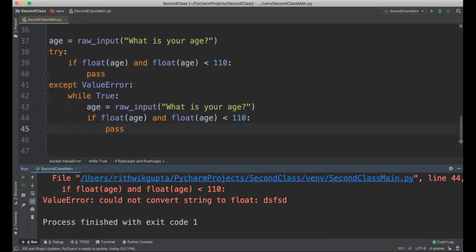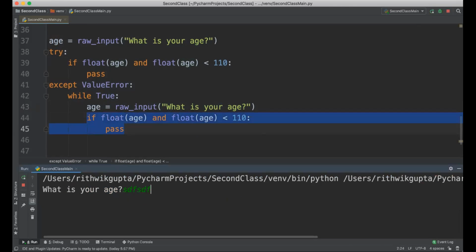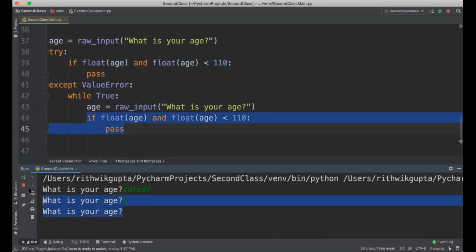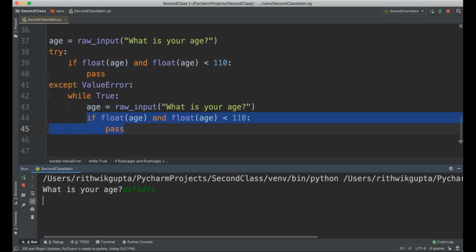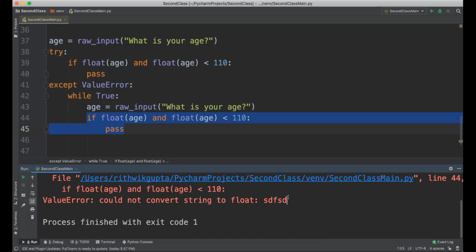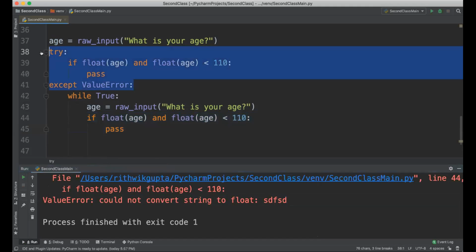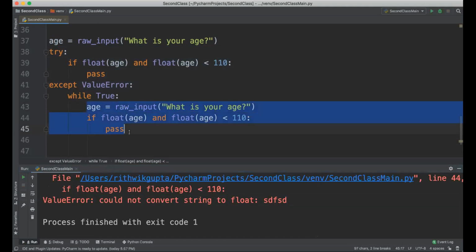So say I put an incorrect answer here, and then I put a correct answer here. It still asks me again. And as you saw before, if I put an incorrect answer here and an incorrect answer here also, it says value error, and that's where this except comes in. So we'll need to copy this except into this while loop.